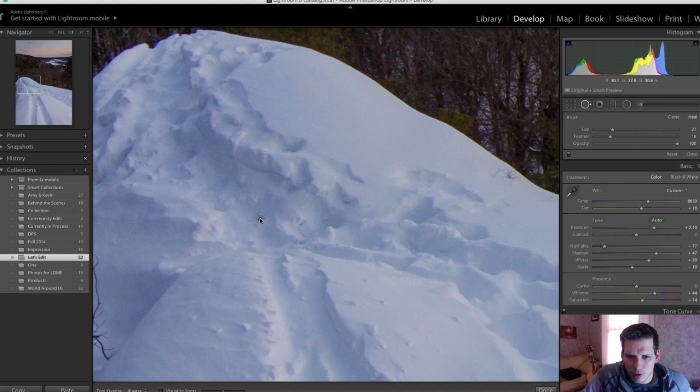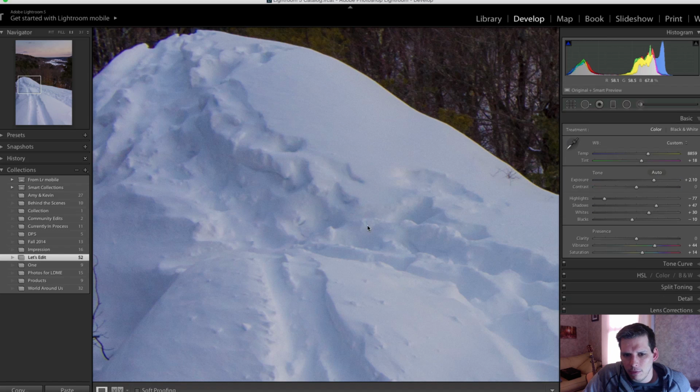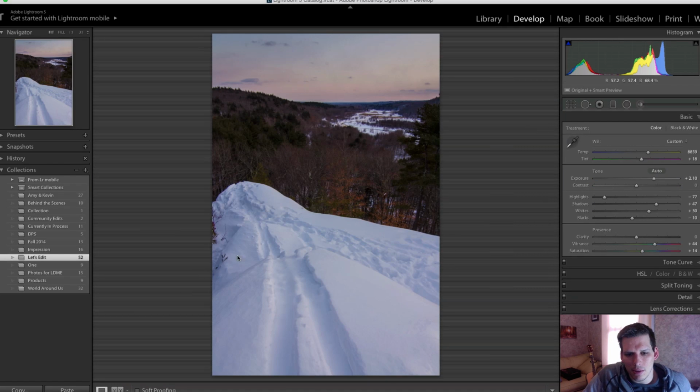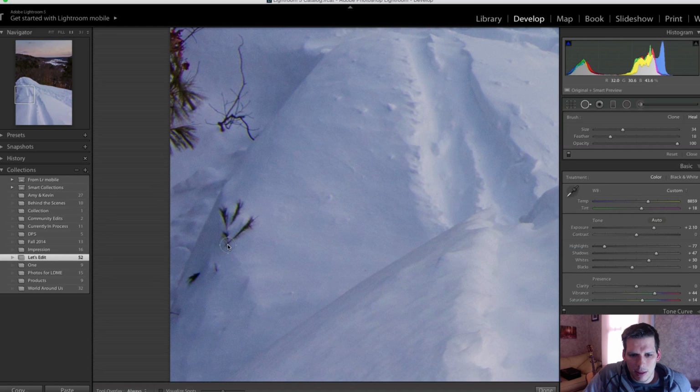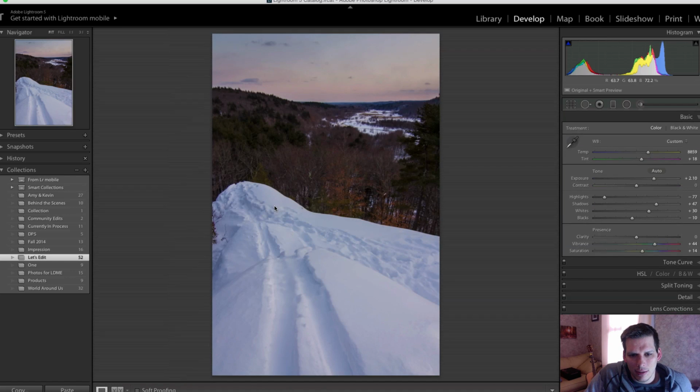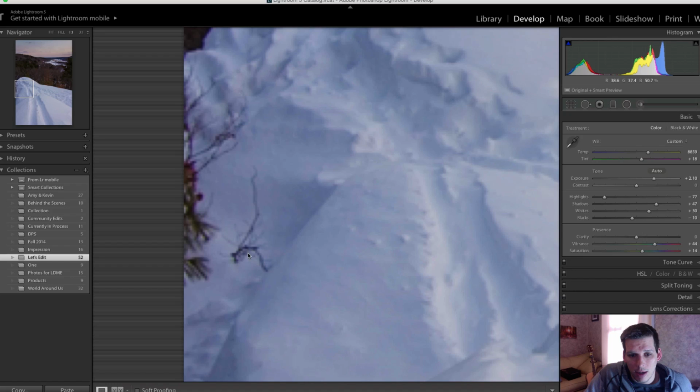So I'm going to just clone that out, and it will just disappear, and it won't pull focus. It won't look like it's not supposed to be there. I'm also going to come over here and get rid of this bush as well, just because it's pulling a little bit too much away from the image. And these are little details that you could leave in if you really wanted them there, but because I don't feel like they're adding anything to the image, and not having them there improves the image, is why I'm going to do that.